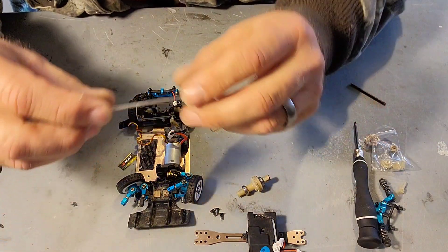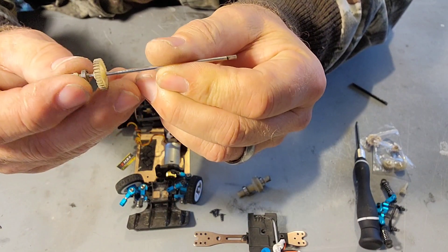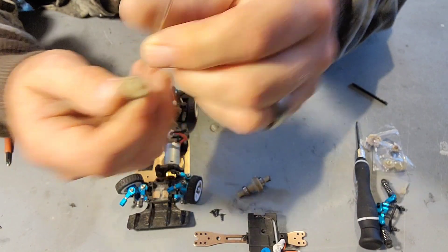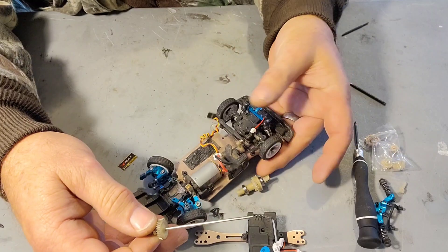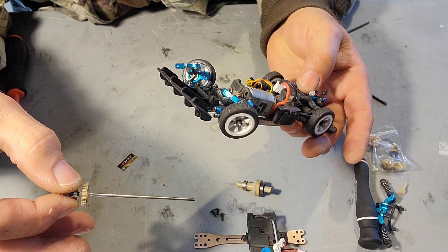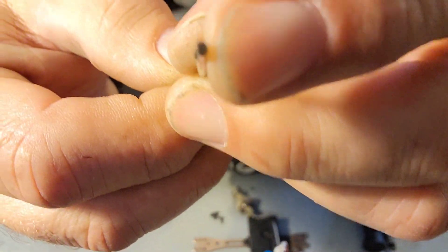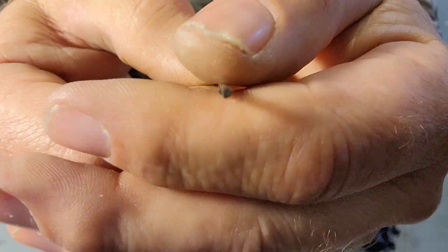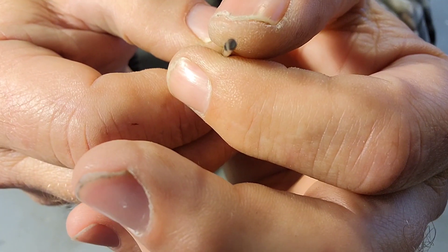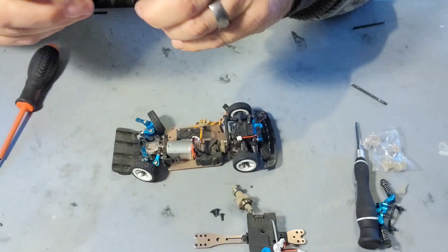This is not how I wanted the whole thing to come apart, but as I pulled on this little gear right here, this whole part came off from the front. I'm hoping that this just goes back in. It looks like it has a cut — like a D-shape — so it can only go in one way, so hopefully that's not a problem.